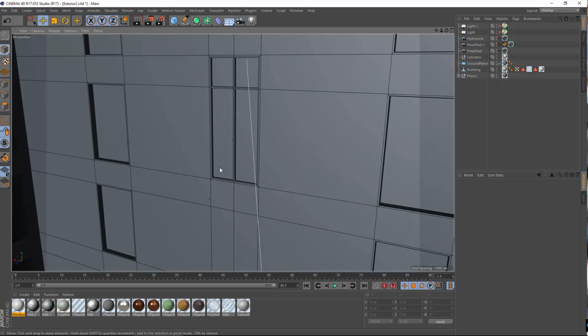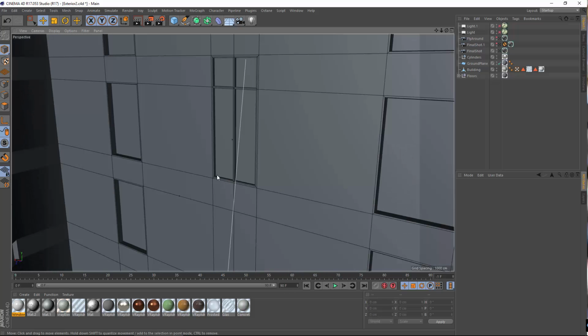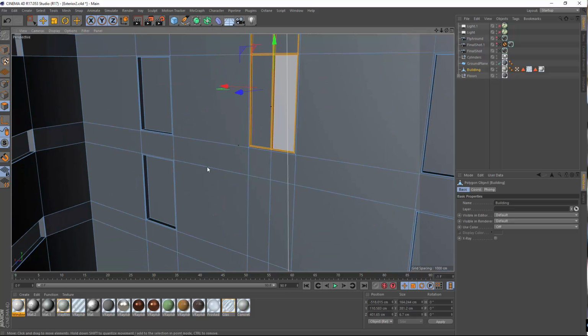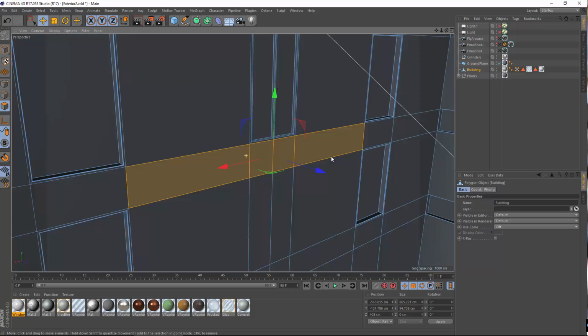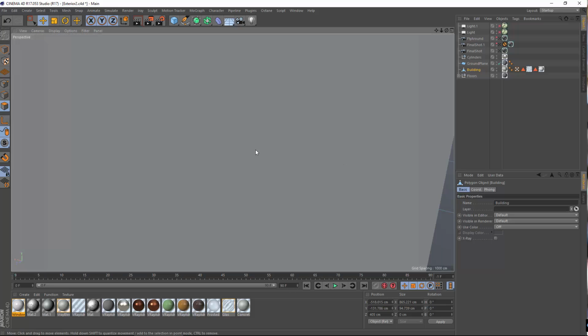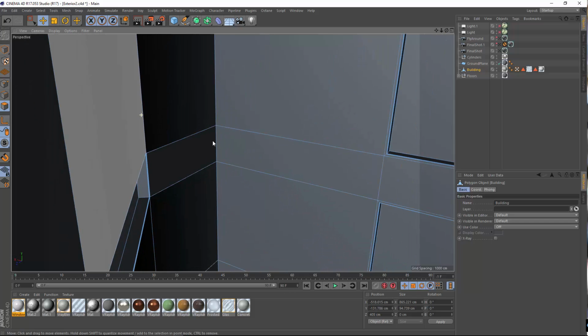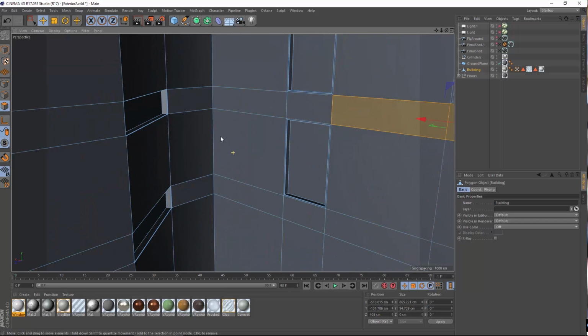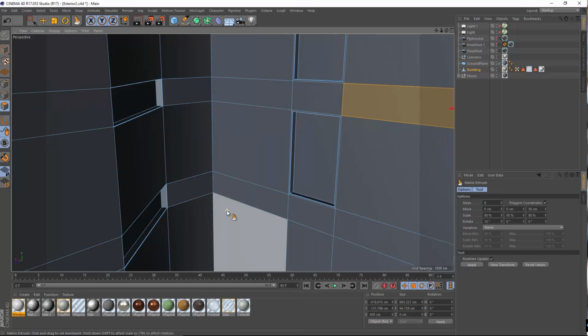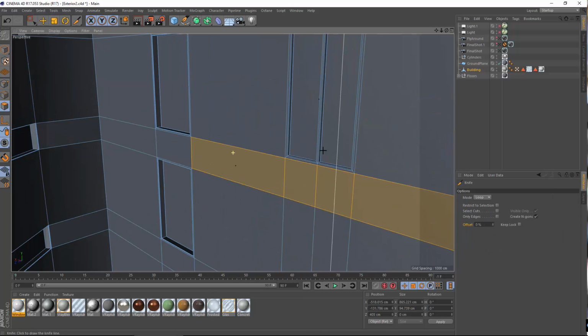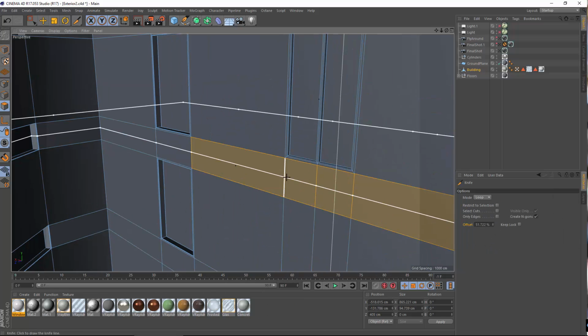And the one thing that I want to add here is some kind of balcony, like I said before. So let's try to do this as well. Let's maybe jump in here, take this. This might be a little bit too big. We might have to make a knife cut here once again. So let's make a knife cut. And let's maybe halve this, because this is really, really big for a balcony, I guess.